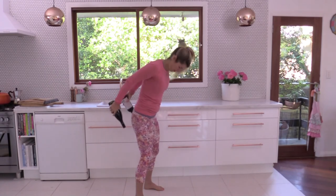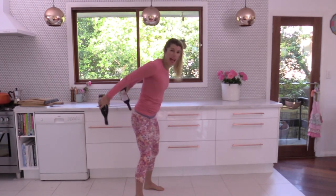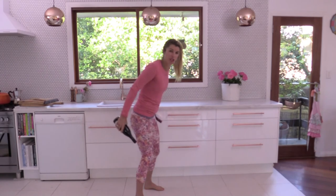Long back of your neck. You don't want to be dropping it too much. You don't want to be crunching at the back. Just keep it a nice extension of your spine.